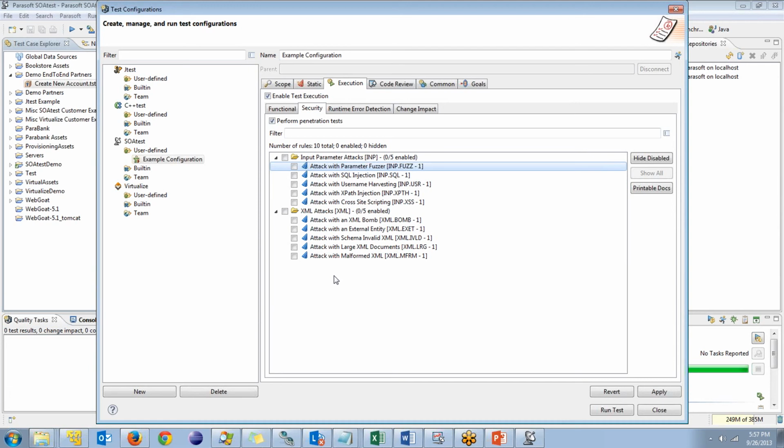Desktop apps, there are plenty of those out there. For desktop apps, we test them at the language level. Usually desktop apps are built off of .NET or C++, and that's where .test and C++test come into play and help the developers automate their quality practices: unit testing, code review, static analysis, those kinds of things.